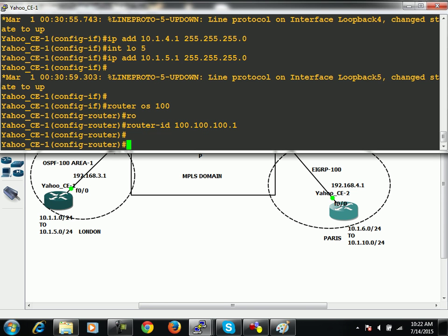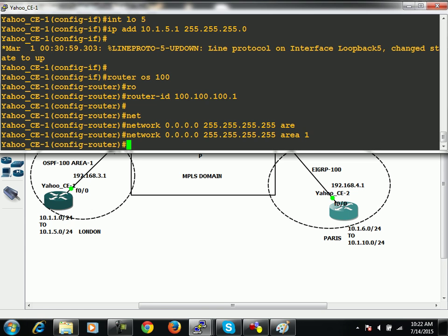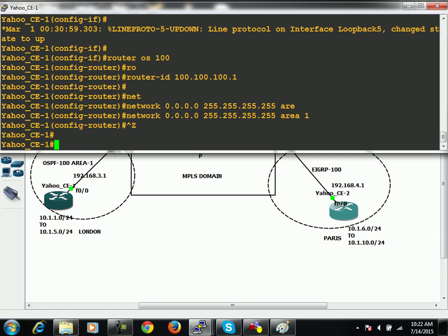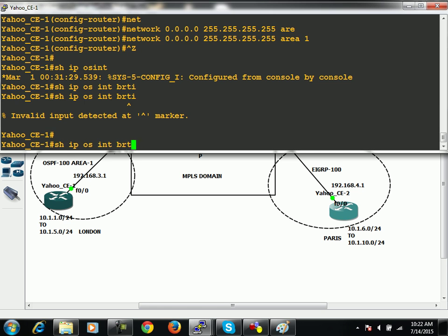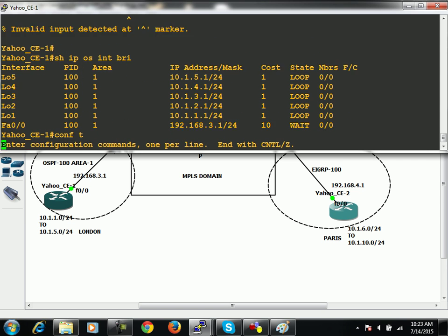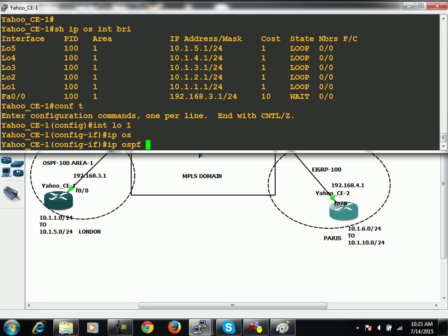Anything. Then network, area. Show IP OSPF interface brief. Loopbacks will be advertised as /32. To solve that problem, what can we do?